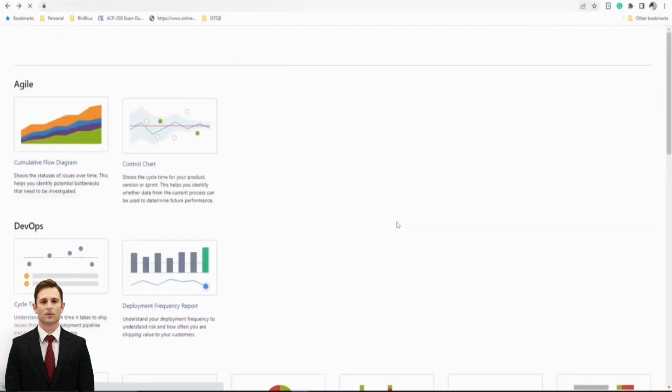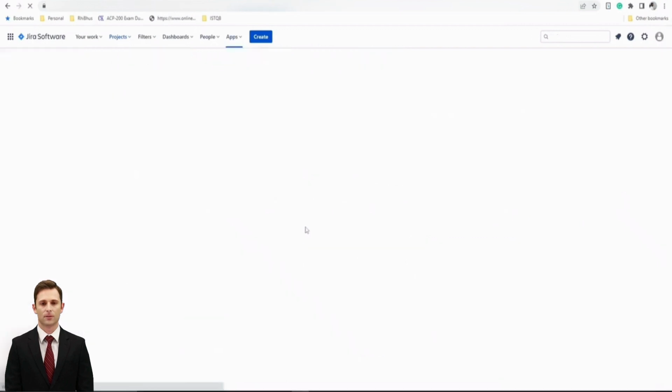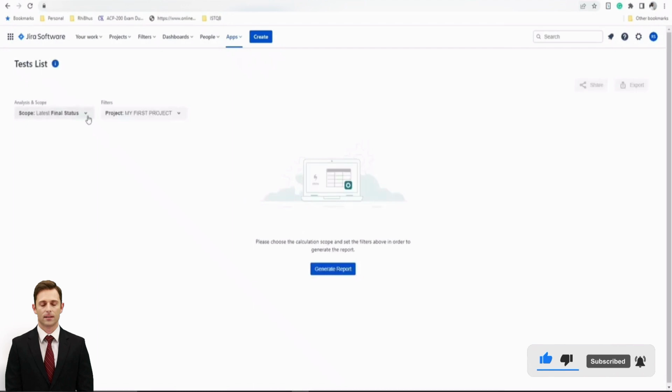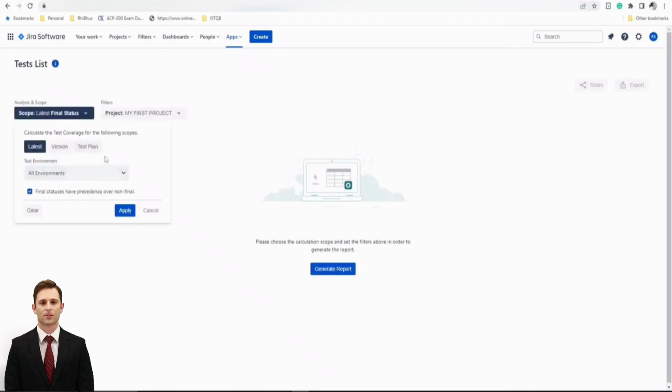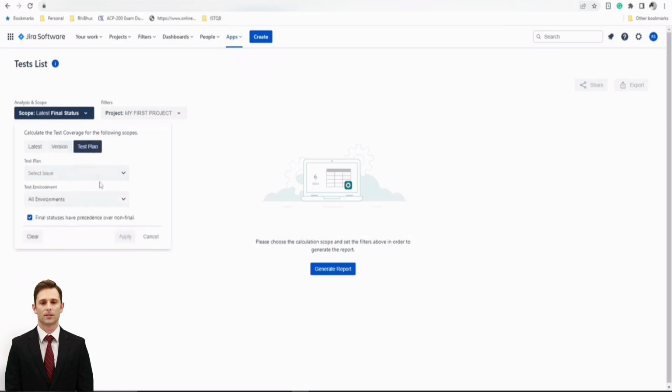Finally, talking about one more report in the listing part, which is the tests list. One of the common things people look for is the list of all the tests which you have in your repository. So, let's have a look at what kind of criteria we have. Is there anything different which we can get as a very interesting report? Again, as tests have different coverages, you can measure them in terms of the environment, or you can pull up the versions, like define a version and say we're targeting only the tests created for a release version. You can define your filters accordingly. You can pull up a test plan for a particular environment and define that.